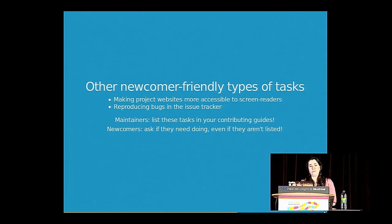There are additional tasks that are especially accessible for newcomers. One is reproducing bugs in the issue tracker — it's a great way to significantly help the development team as well as get to know the project. Another is improving website accessibility: many projects have secondary websites they're not paying much attention to accessibility-wise. There are great tools online to detect when a site is not accessible, for instance to screen readers, and because these websites are typically in HTML, it's less of a massive codebase setup issue to go in and fix them.